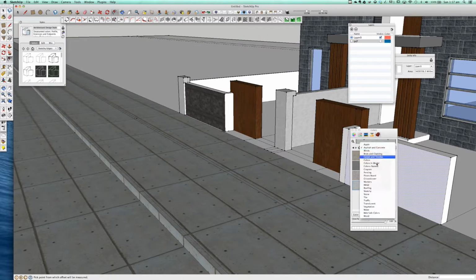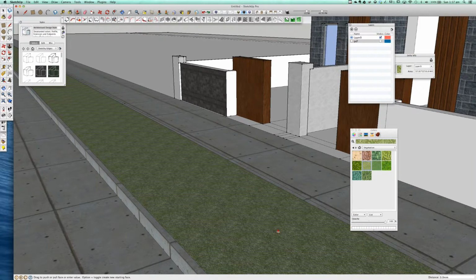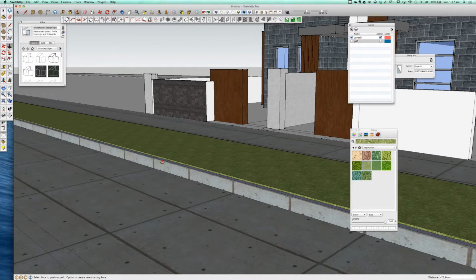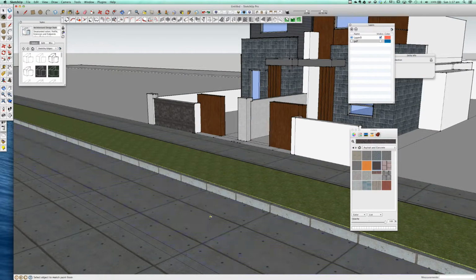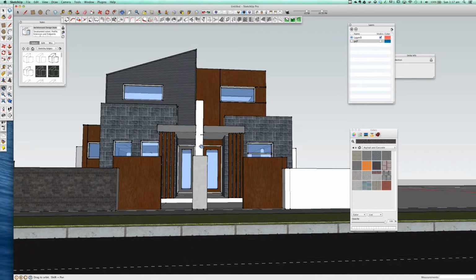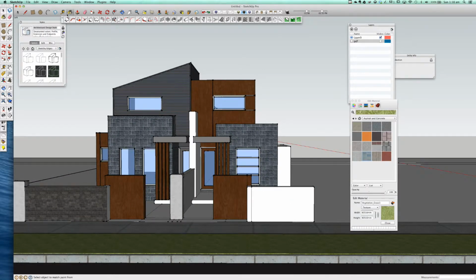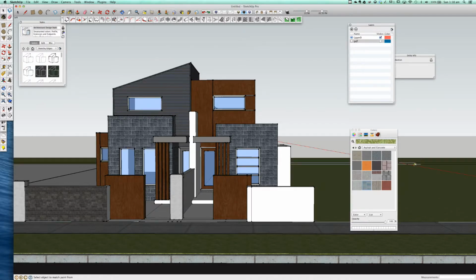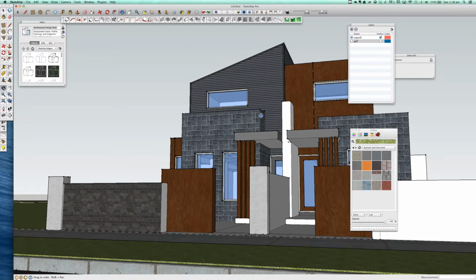I'll come along and get my grass, vegetation, and apply grass on here. And I'll extrude this up high, so it shows shadow line. I'll come along to my concrete surfaces again, put the road in. Okay, so you can see it, start seeing now within my scene. I'll come along and actually put grass on these sides. I know that I've got neighbours, but so now I start to get a nice angle. I start to finish off now.